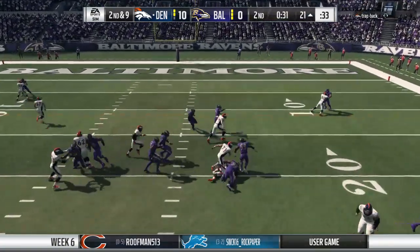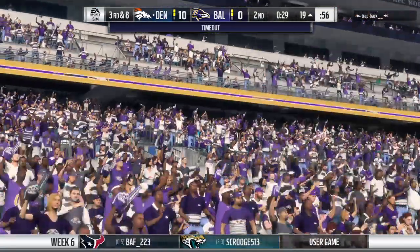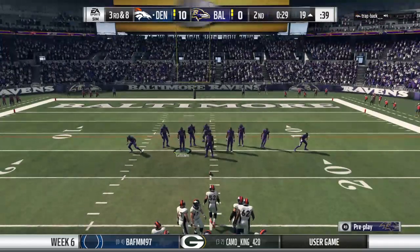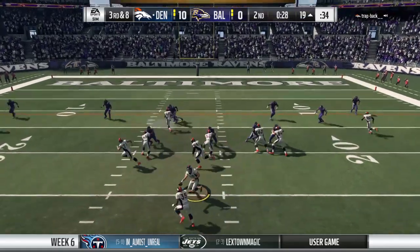Now a handoff looking right. And he'll at least get him inside the red zone here, down to about the 19. And now the Raven defense going to call a timeout. It's just their first, so they'll have 2 remaining here before we get to halftime. The Broncos on 3rd down. Just 1 for 3 thus far. This is 3rd and 8.